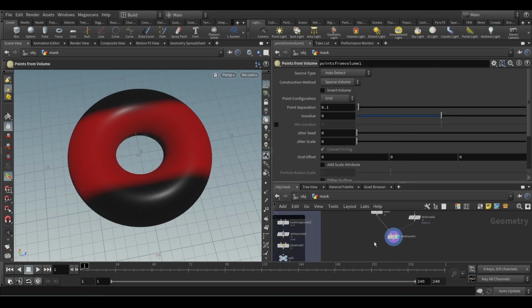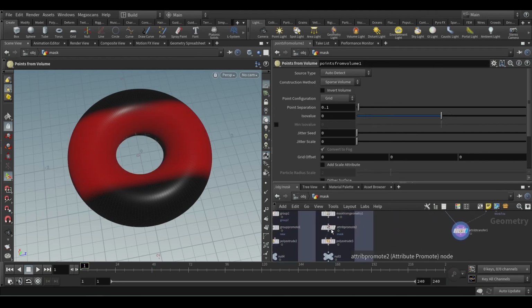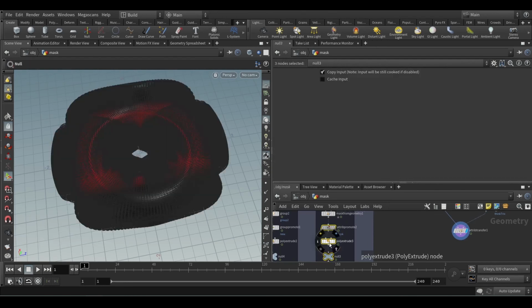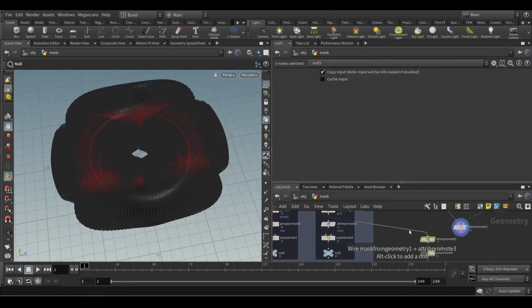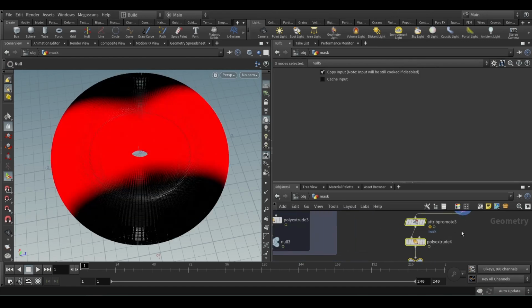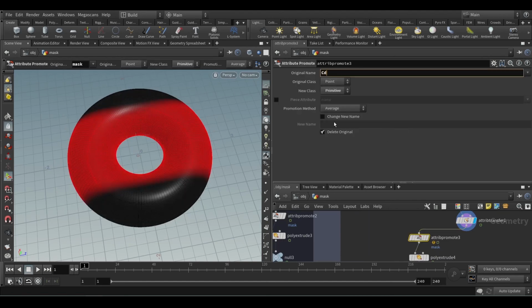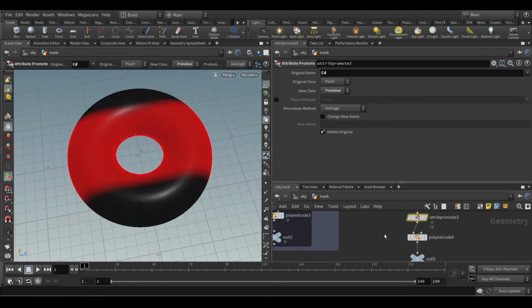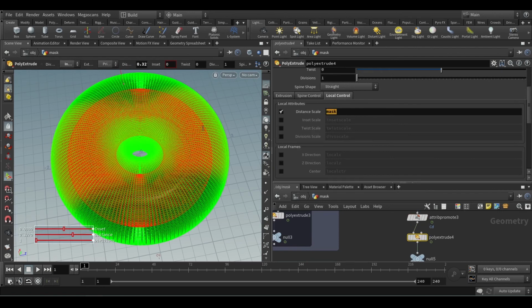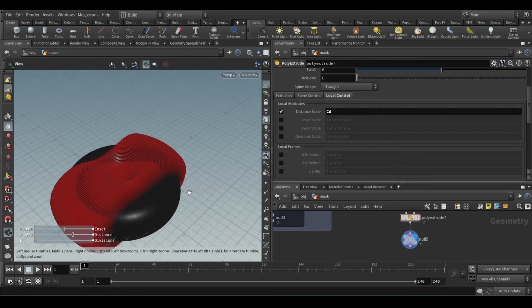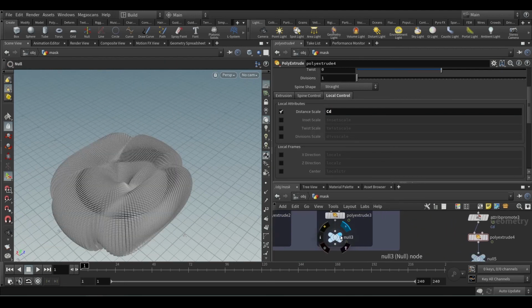I'll bring the same step, copy it, paste it to this, and I will promote CD, and I will also change to CD. Now, see, we got the same result as that.